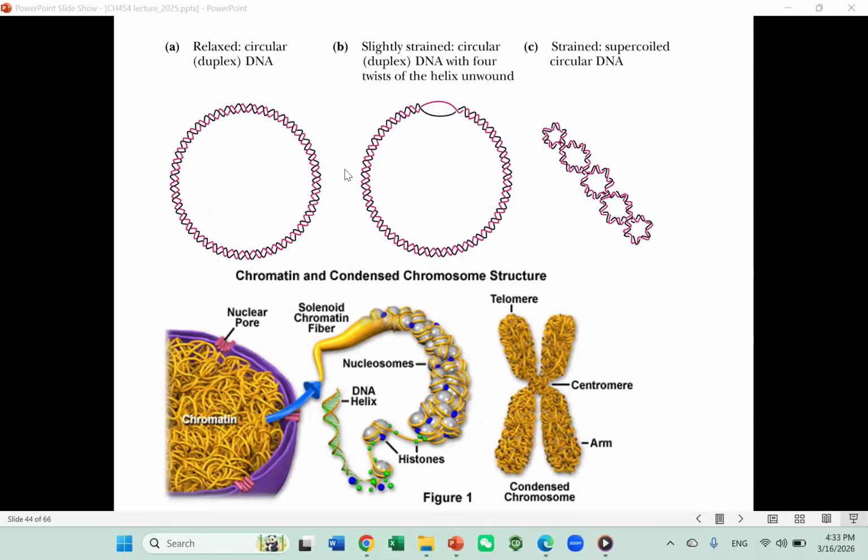All right, here is a figure showing some circular DNA and some supercoil. On the bottom is the DNA duplex surrounding the histone to generate the chromatin. Actually, chromatin can further pack down to generate the chromosome. And I have a very nice video, hopefully I can play it.